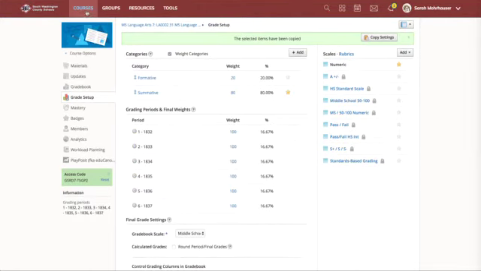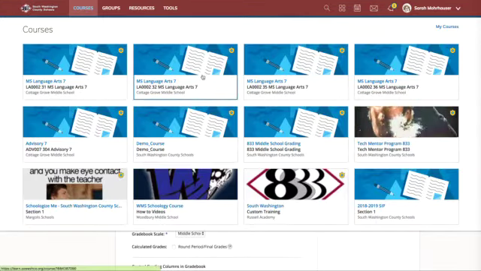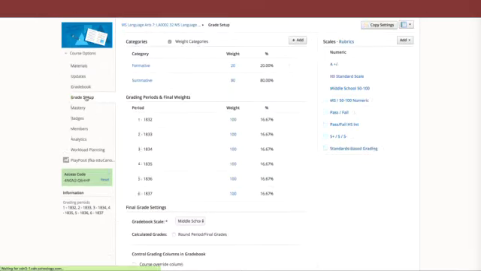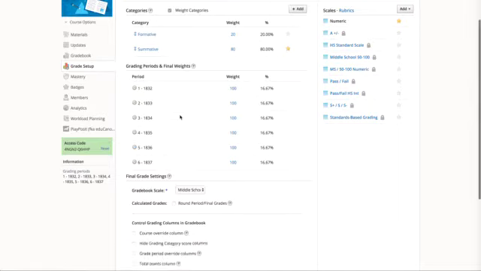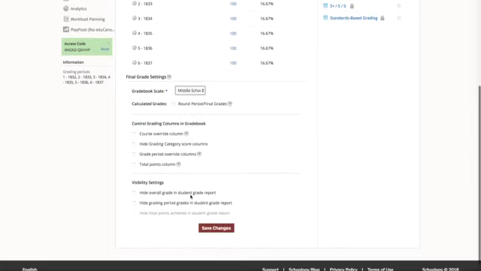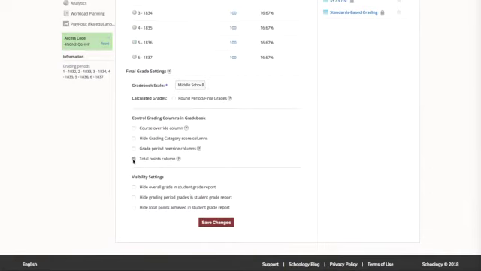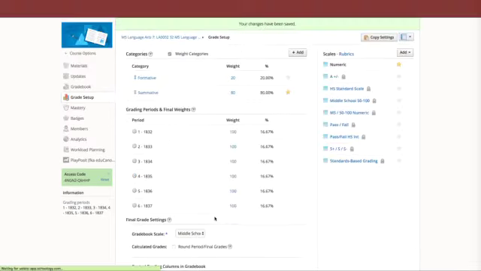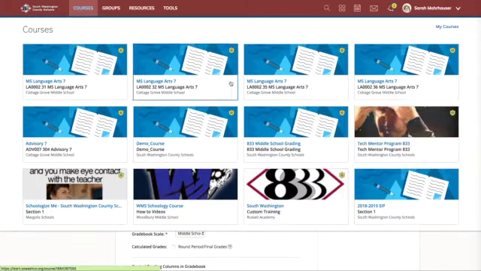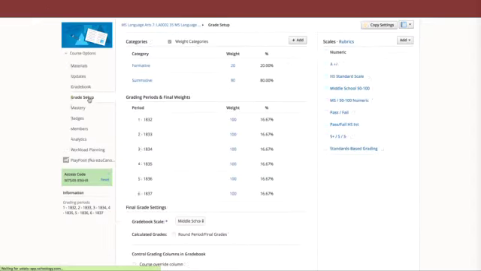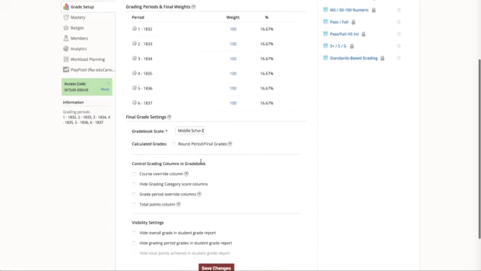So now if I go into any of my other courses, I should see the same grade setup. Formative and summative, middle school 50 to 100, and total points column did not come through. It's always a good idea to double check each of your courses that you've copied to make sure that the settings did make it through in the way that you had intended.